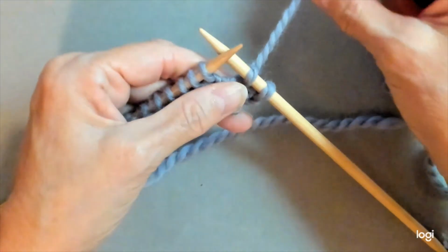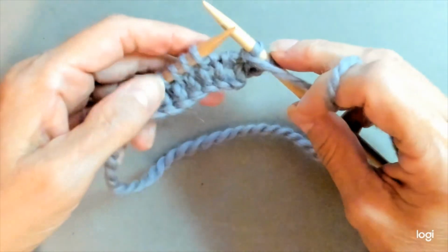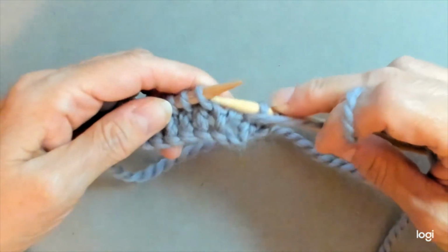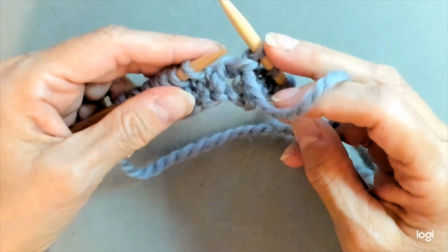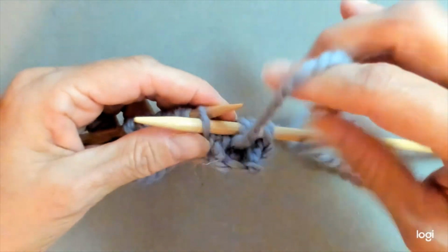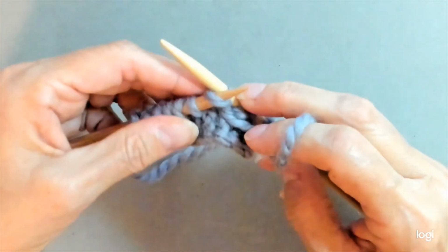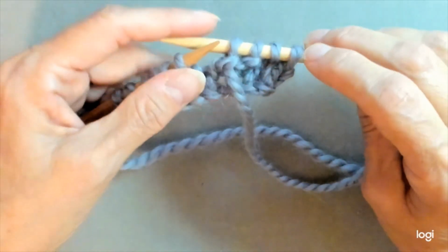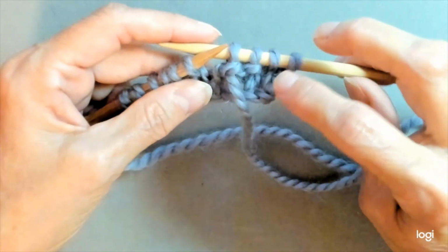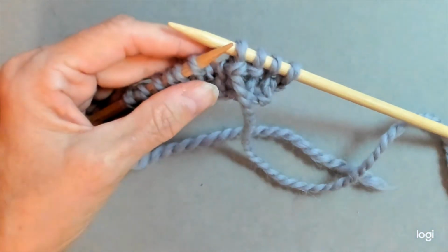Now we need to bring our yarn to the front and between the needles. We're going to insert from right to left, wrap over and under, pull through, push, and drop off. Insert right to left, wrap over and under, purl through, push, and drop off. And those are our 2 purl stitches. So you'll see 2 knit stitches, and these purl bumps show that we did 2 purl stitches.